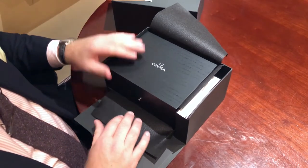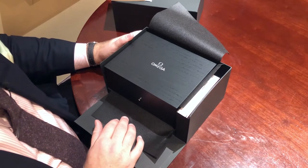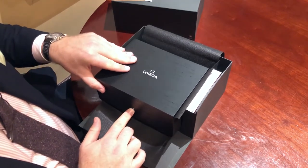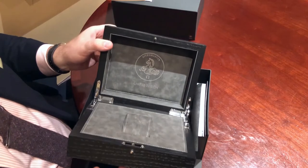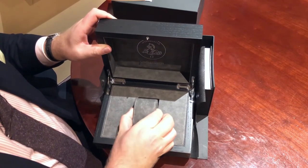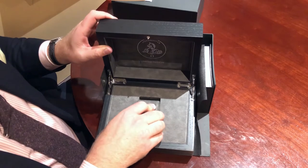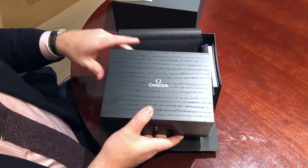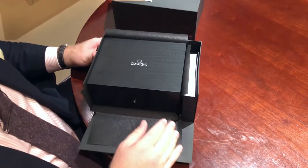Getting back to the box — many of you know I've done my review on the Omega Seamaster Spectre limited edition, and that is one of the best boxes I think I've ever owned personally. This one's a little bit more understated. It's got a wood finish with the Omega logo on top, a nice little push pin to reveal the Speedmaster with 'limited edition' at the back of the box. Nice little watch pad here. I typically don't use the boxes that much since I have a decent-sized collection, but it is nice to see what value you're getting. I think this is something that Omega does provide decent value on for the price point — the quality and innovation in the boxes.